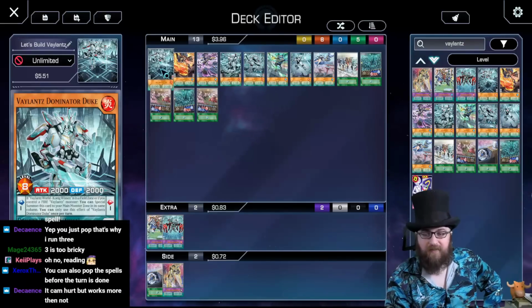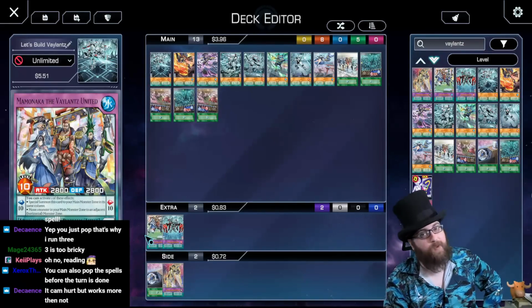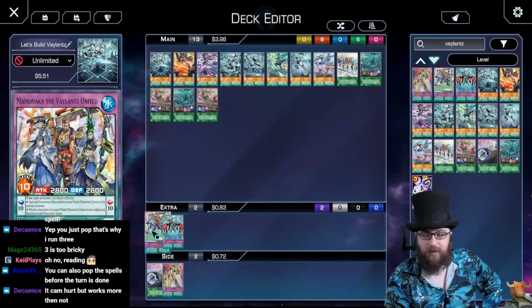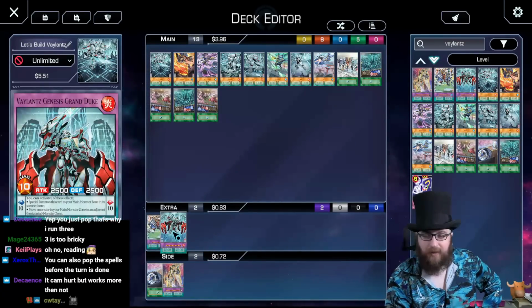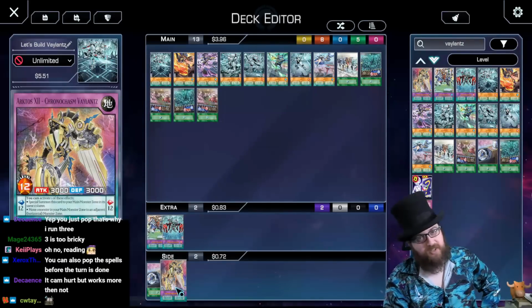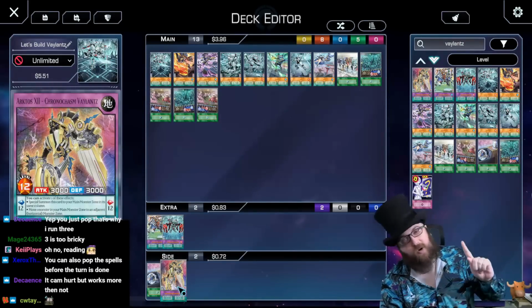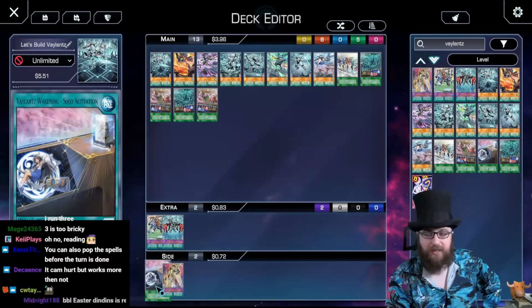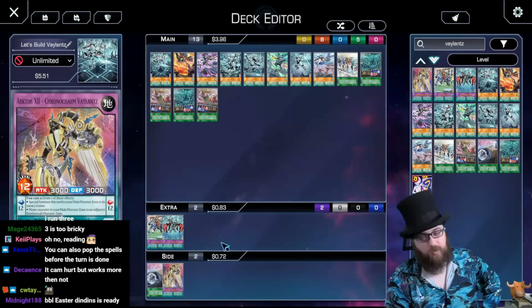And in this case, even though they do have some pretty high-level Vaylantz stuff, they also have a pair of fusion monsters we can look at. Both of them are level 10, one's a machine, one's a spellcaster. They do have a third fusion, but this isn't out in Master Duel yet, and as always, we're making a Master Duel legal deck. That's also why this spell isn't here. These two both aren't out in Master Duel yet.